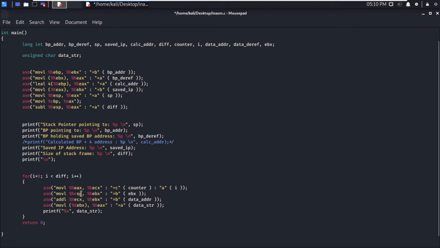So the stack pointer is now in EBX, and on each loop I'm adding the current value of ECX to the stack pointer's value, which currently is in the EBX register. So for a dry run, when i is 0, then 0 is added to the EBX register's value. On the next loop, 1 is added to the EBX register's value. On the next loop, 2 is added, and in the EBX register we simply have the value of the stack pointer.